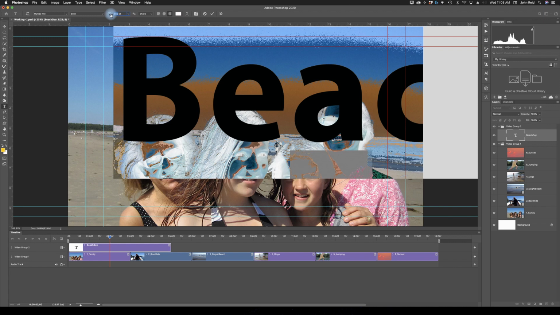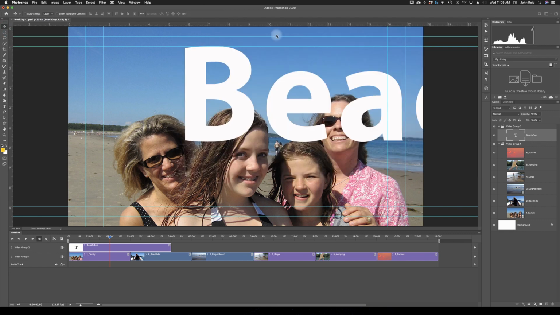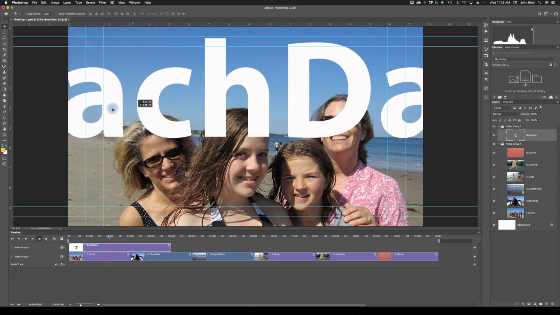The book says 600 points. That looks kind of big to me, so I'm going to make it 500 points and see how that looks. That looks a little better. So on the text tool, it looks good, everything's accepted, and I'll move this on over, and that looks good.